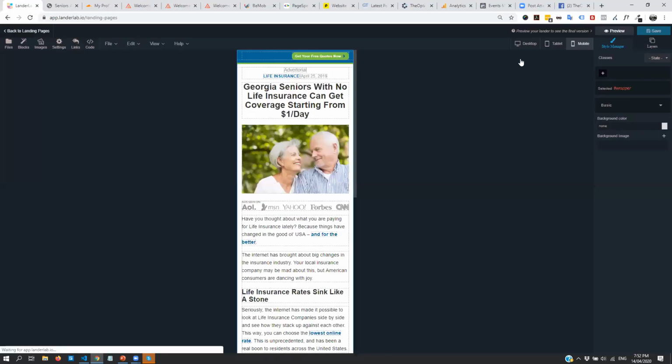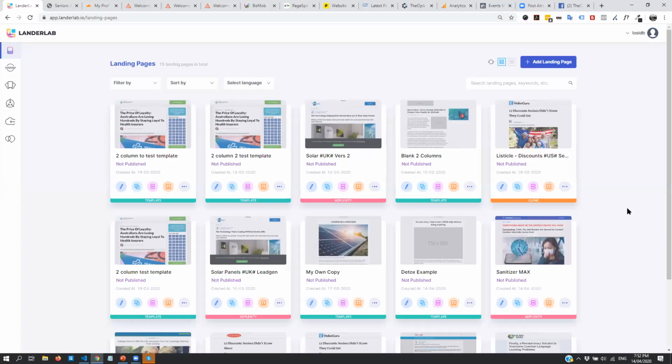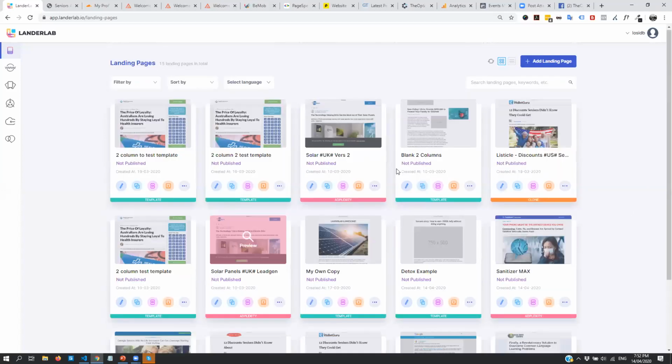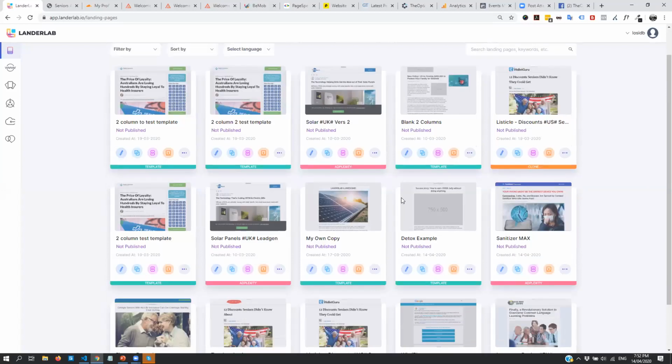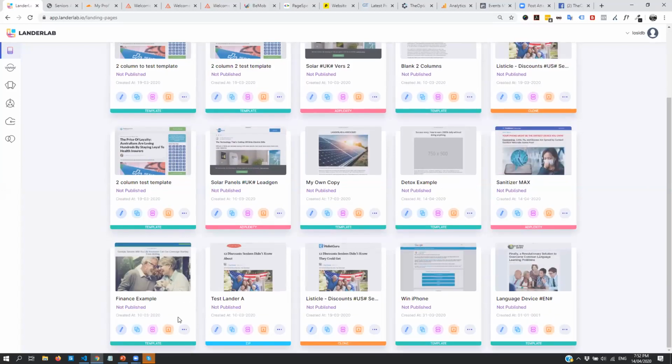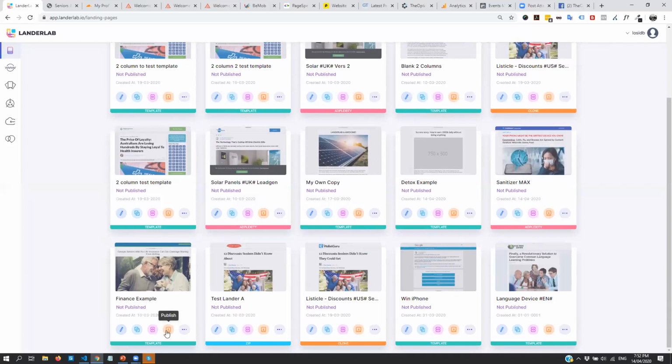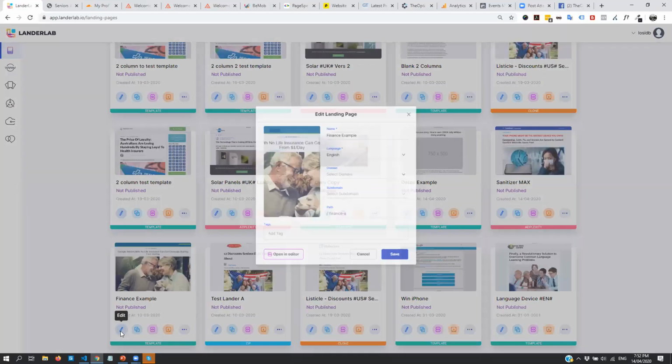Now that I have saved the landing page, I can go and edit some other properties of the landing page. Let's say I will just go and upload this landing page to my tracker, or publish it. So here I can do it from the publish button, or click on edit.